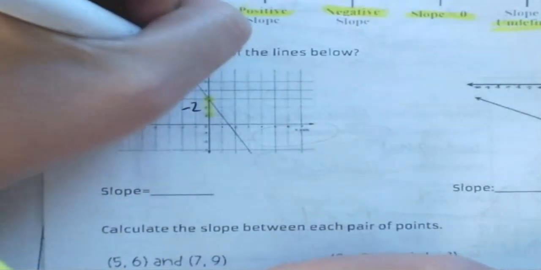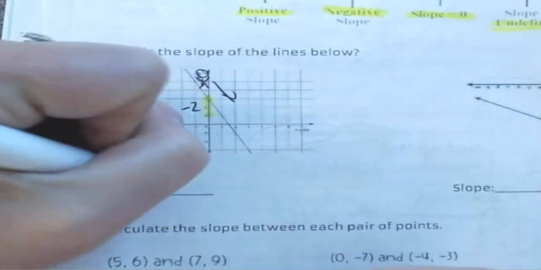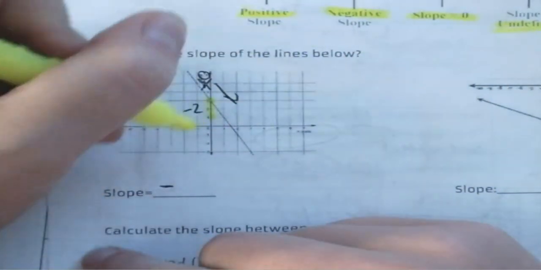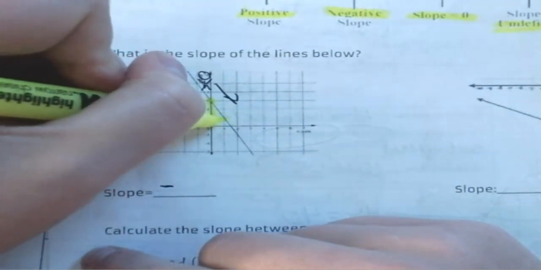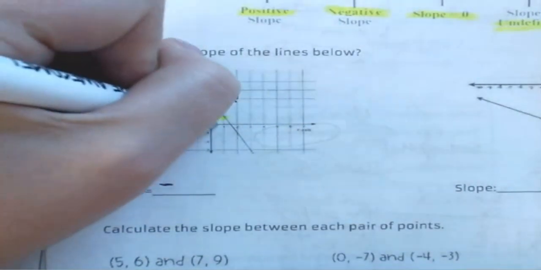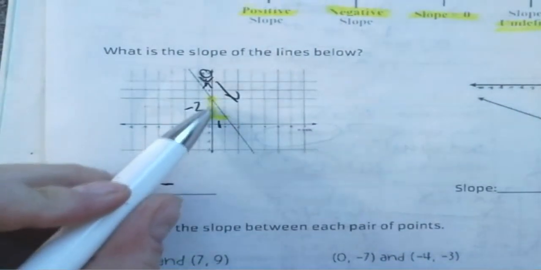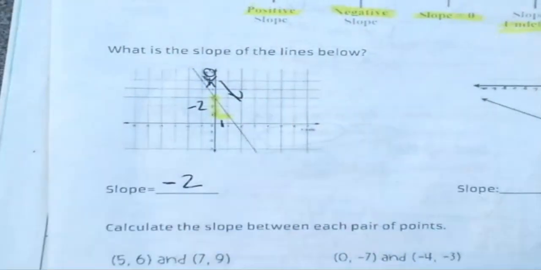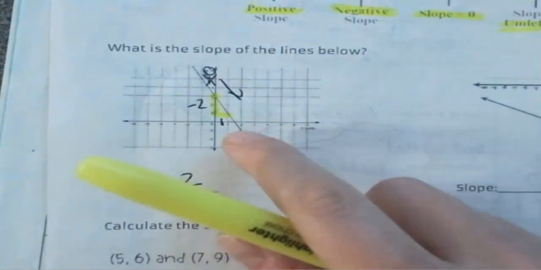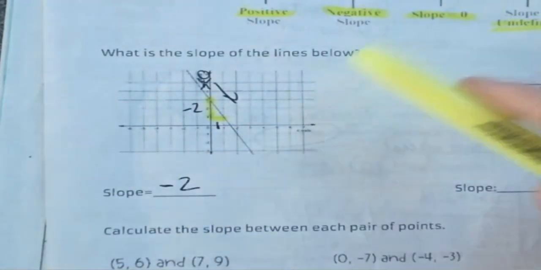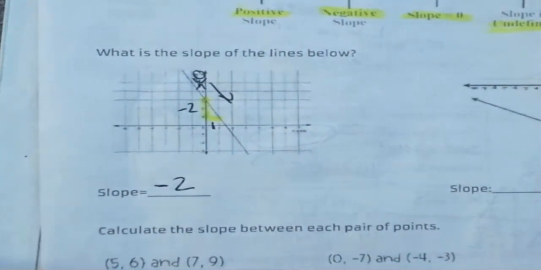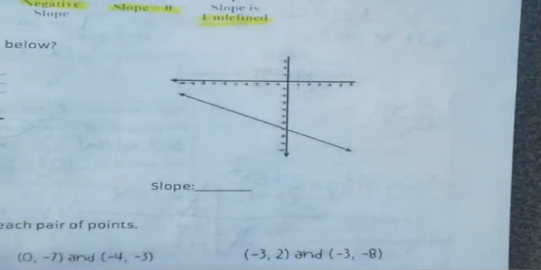And also, Bob is on this line, and Bob's walking down. So this slope is going to just be negative. That just is what it is. And then you go over 1. So this is actually the same picture that was on our warm-up. I mean, it's a different picture, but the same slope. So it's down 2, over 1. So our slope is going to be negative 2. So basically what it means is for every 1 over it goes to the right, it goes down 2. Down 2, over 1. All the way around. All right, let's go to this next one.